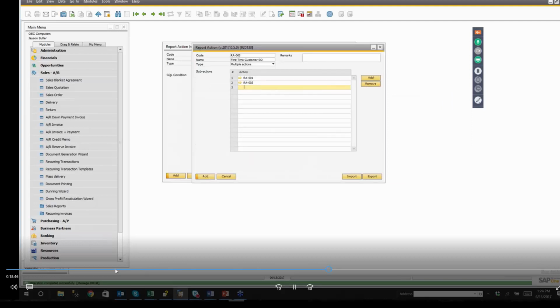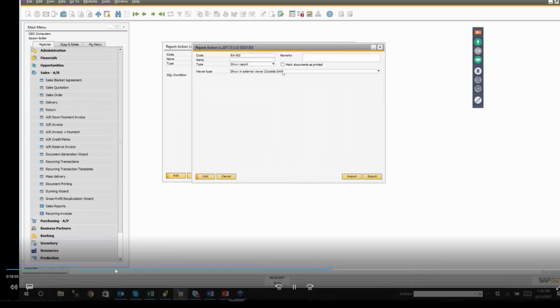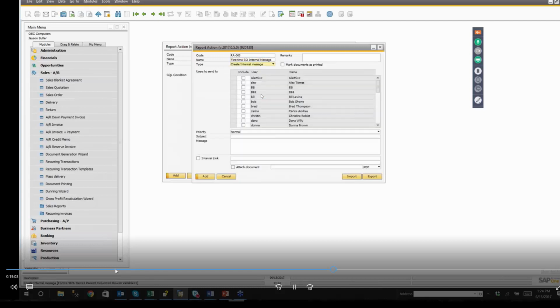I'm going to do another add, and not just do I want to do an activity, I also want to do first time sales order internal message. I'm just going to name it like this so it's easier. So I also want to create an internal message. Who do I want to send this internal message to when you send a first order?